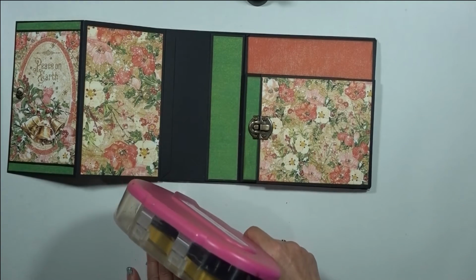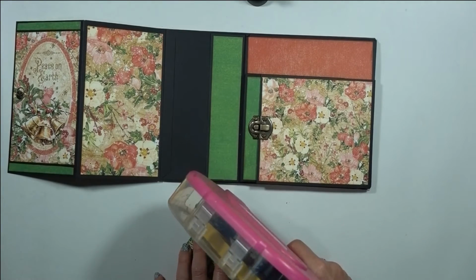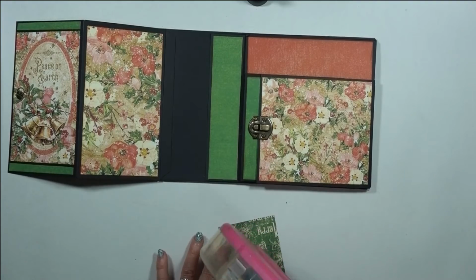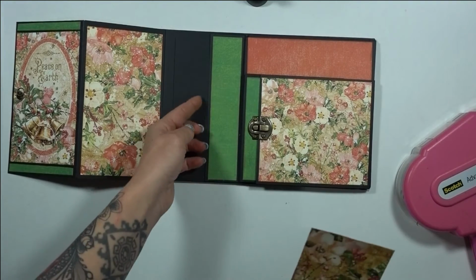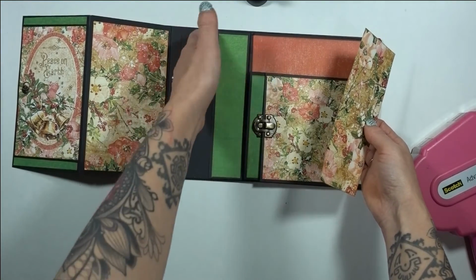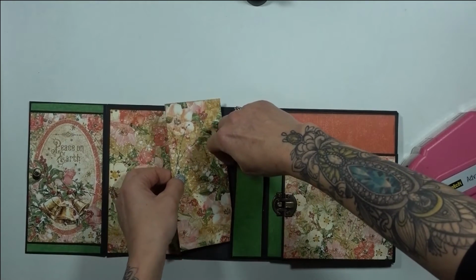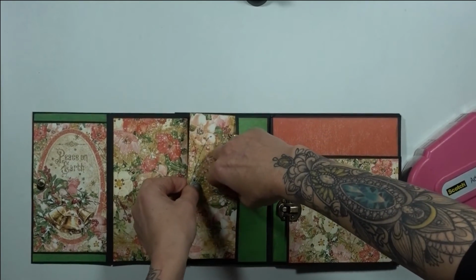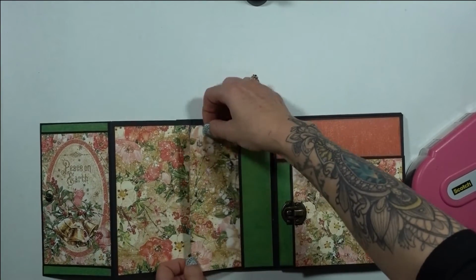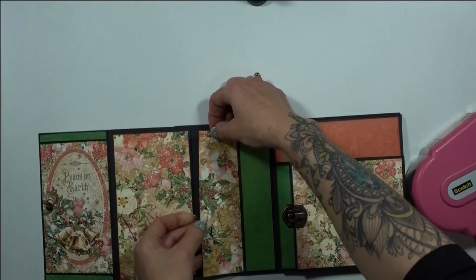So I'm going to put a piece into the pocket. For pieces going into the pocket, you want a minimum of a half inch going inside the pocket. If you put something so it's just even with the edge of the pocket, the tags can get stuck on it going in and out. So I like to make sure that it is at least a little bit inside the pocket itself, which can be a little bit tricky. You have to make sure that you get it in place, oops, and the right way up before it adheres.